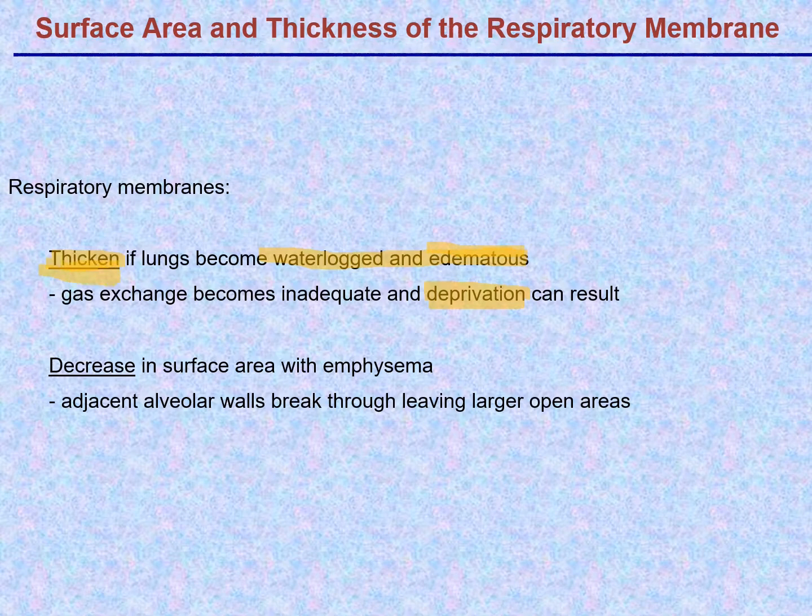lack of exchange, right? Another major problem in terms of respiratory membranes is a decrease in the total surface area of the alveolar surface, and that can occur in a disease called emphysema, when you actually get destruction of large areas, different areas of the alveoli get destroyed, and so you get a reduction in surface area. You get large open areas in the tissue and less possibility for diffusion of gas, oxygen, and CO2 the other way across the membrane.